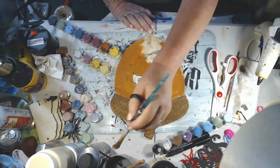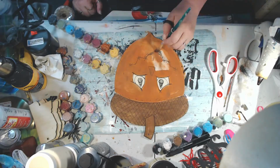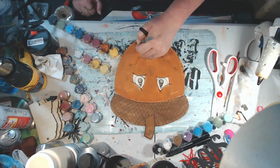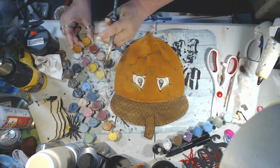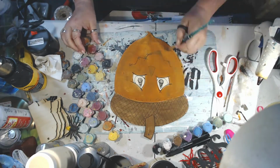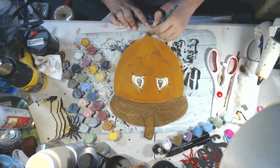Instead of having 50,000 different colors in your collection of paints, you can have your basic red, yellow, blue, black, white, brown, and maybe a green or something, and then from there you can mix every color there is. So learn how to mix your own colors.